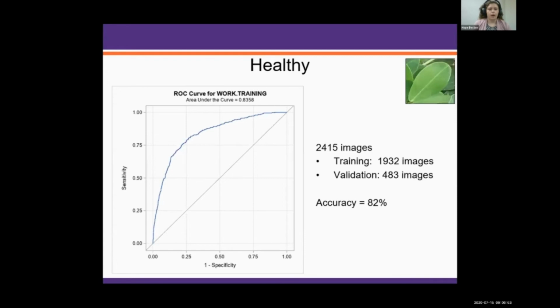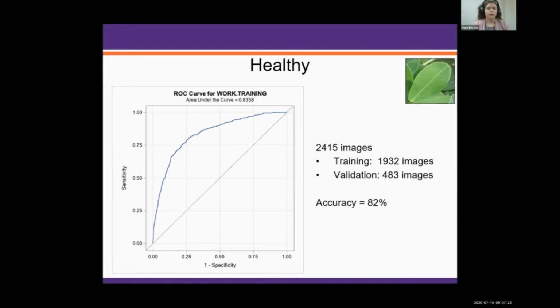If this model was completely worthless, the area under the curve would be 0.5, and the curve would follow the diagonal line in the middle of this graph. If it was perfect, the area under the curve would be 1, and it would basically make a triangle.